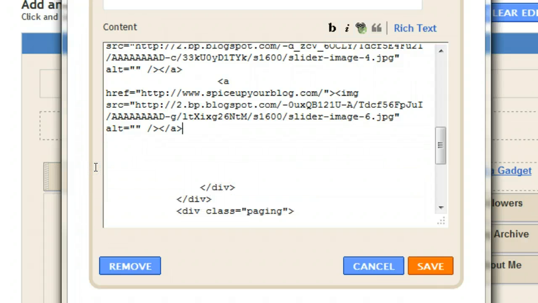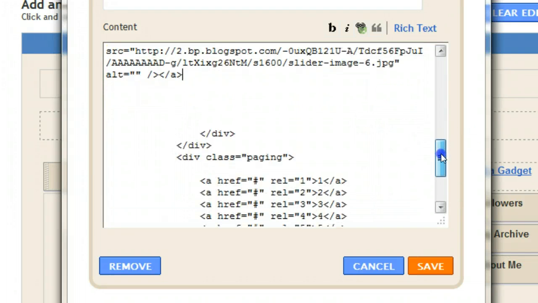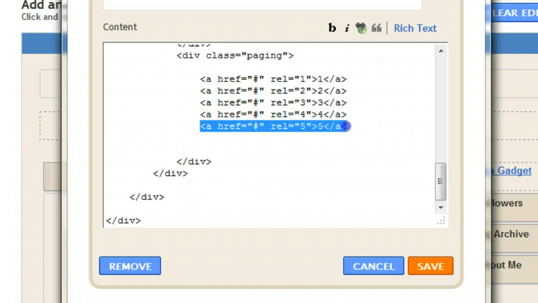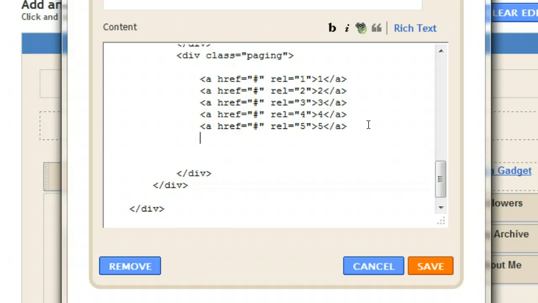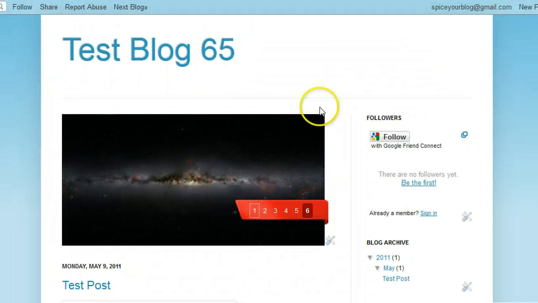But once you do that, then you have to add another number onto the pager, because there's going to be another slide, so you're going to need another number. So all we do to do that is copy the last number in the pager, come across, paste it in again, and change number 5 to number 6 on both occasions. Then you have your new image and link in, you have your new number in your pager, you can save your gadget, and now you have 6 slides instead of 5. And looking at the way the pager works, I reckon you could fit about 8 slides in there. Definitely 7, maybe 8 slides across.